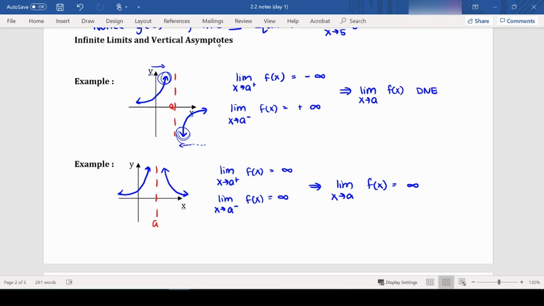So it's important to note that infinity, we will never reach that. Infinity, we can't actually get there. So technically, this also does not exist. We are just being more specific as to why it does not exist. If I have something like this, where the limit does not exist at all, and it actually states DNE, does not exist, this is telling us our left hand and right hand limits were not equal.